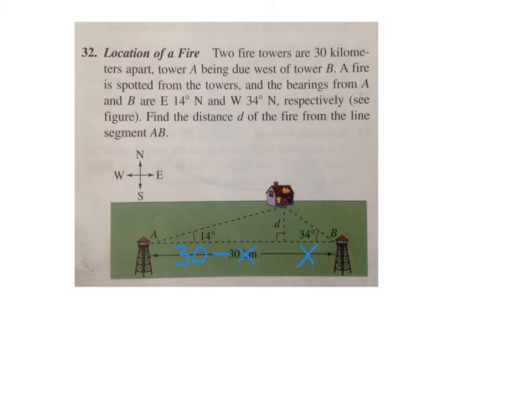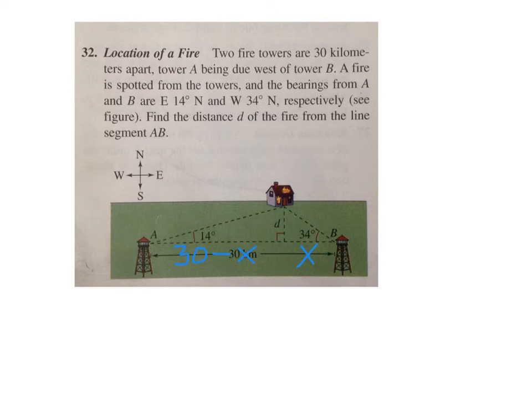When you're doing these kinds of problems, you can only do what you can do. So what we have now is two right triangles, and let's look at this one first. We have a degree, and we actually have two lengths now. Just because we don't know what these variables are doesn't mean we don't know what these lengths are. This length is 30 minus X. This length is D. So we can set up another trig ratio with that information. Make sure you're using the right one. We do not have the hypotenuse, so we have to deal with tangent.